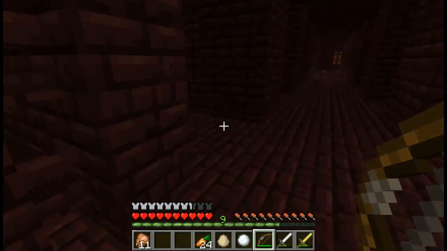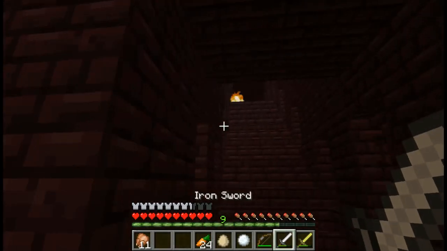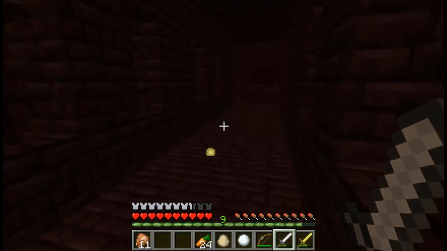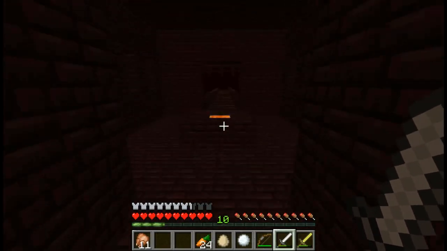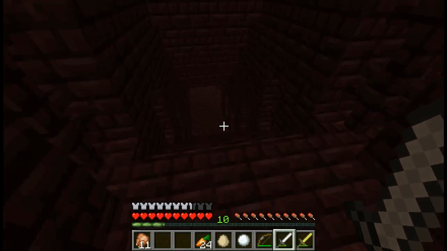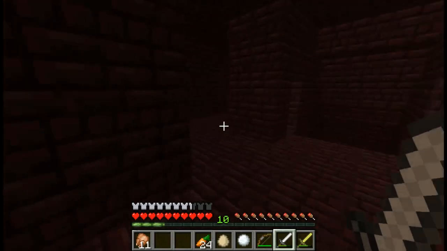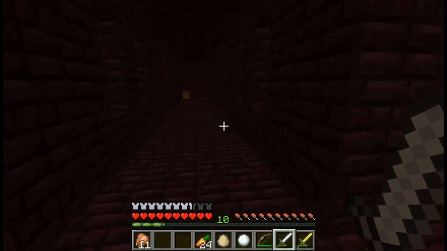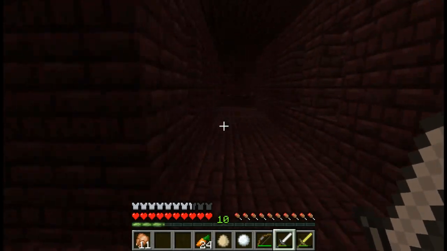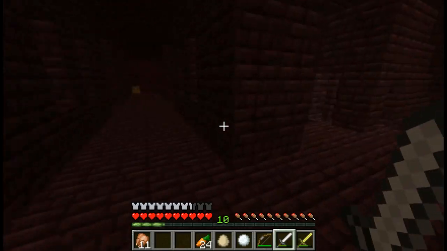Oh, look at those. There's more over there. Okay, I'm going to make a little charge. Oh, we got him. Yeah, we took him down, but he didn't leave any blaze rods. What? We took him down with no blaze rods. Brilliant. All right, well, there was another one down here. Peekaboo. Where'd he go? I swear he went down one of these. Hello? Oh, I hate this.